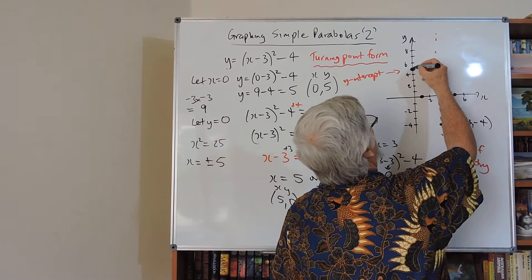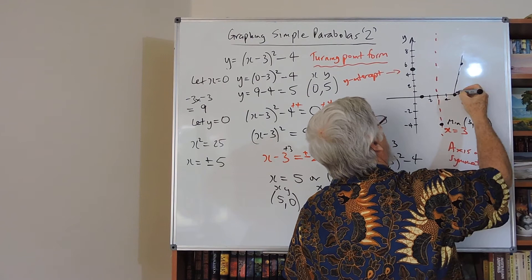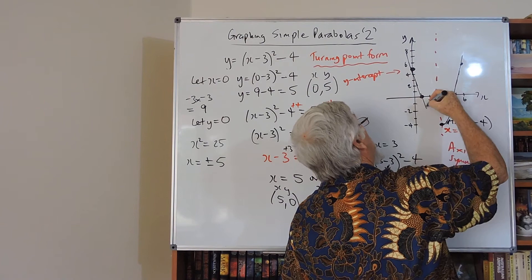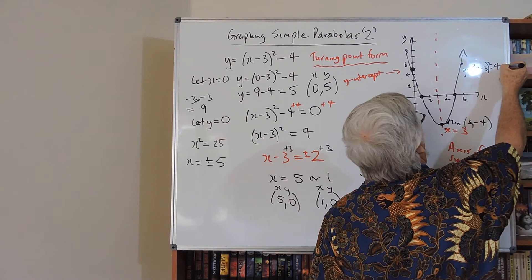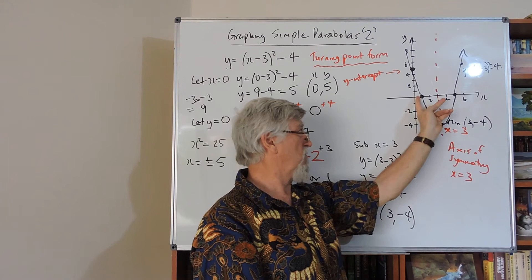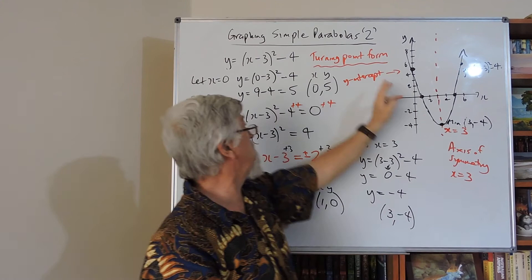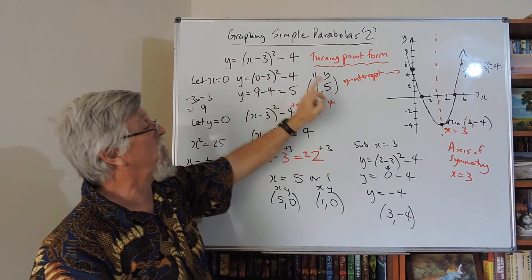Again, I've got symmetry. So if I've got this at 5, I can come across here to 5. And I can draw my parabola in there, trying not to have pointy minimums. Try to smooth the bottom out so you get a nice shape of a parabola. And there's my parabola, which is y equals x minus 3 squared minus 4. So the basic details: x equals 0 gives us that one. y equals 0 gives us those two. This happens to be halfway in between those two, which happens to be the same as that number there, the opposite of the minus 3. And the minus 4 is how far down it goes.